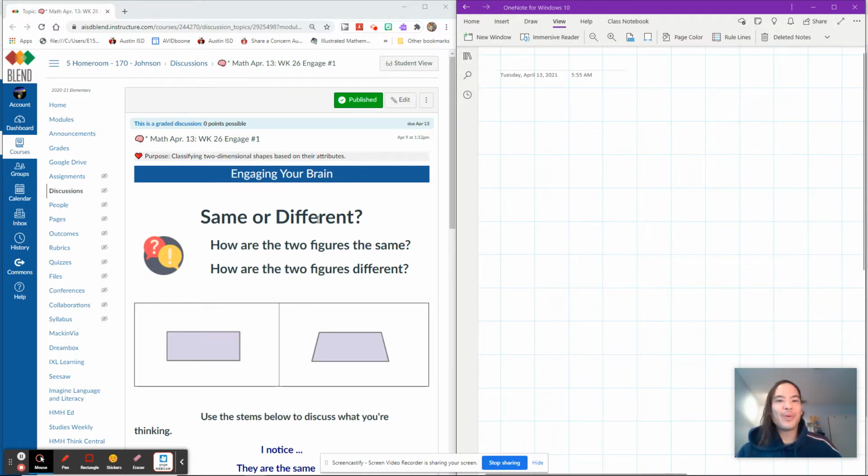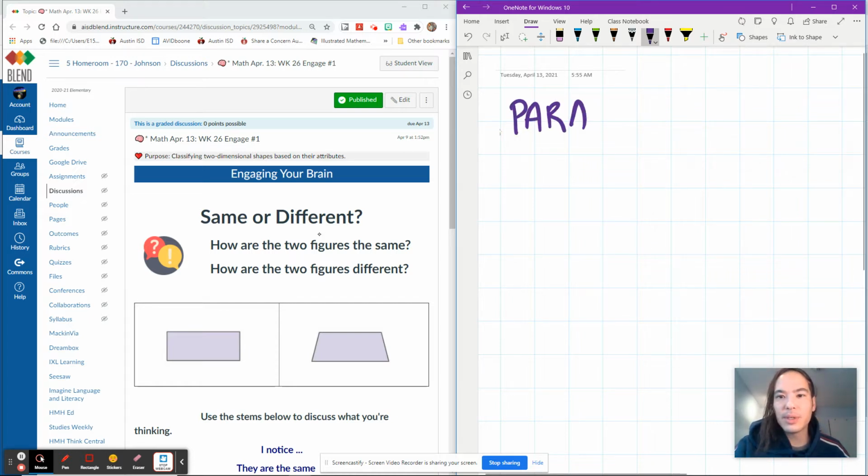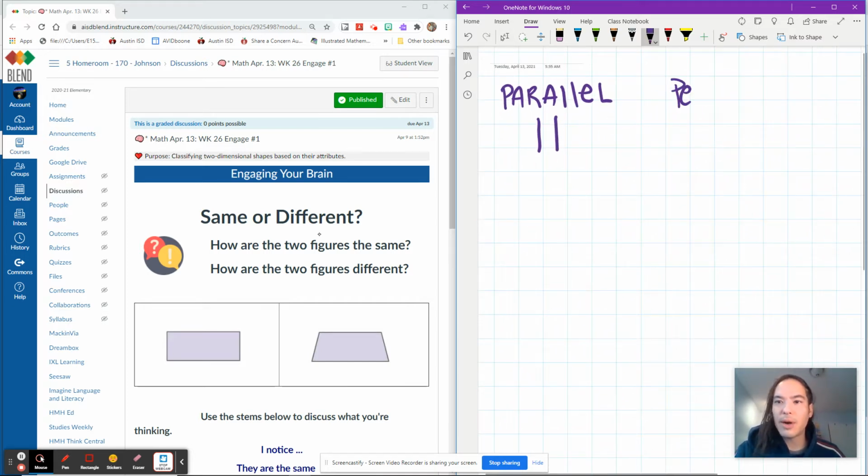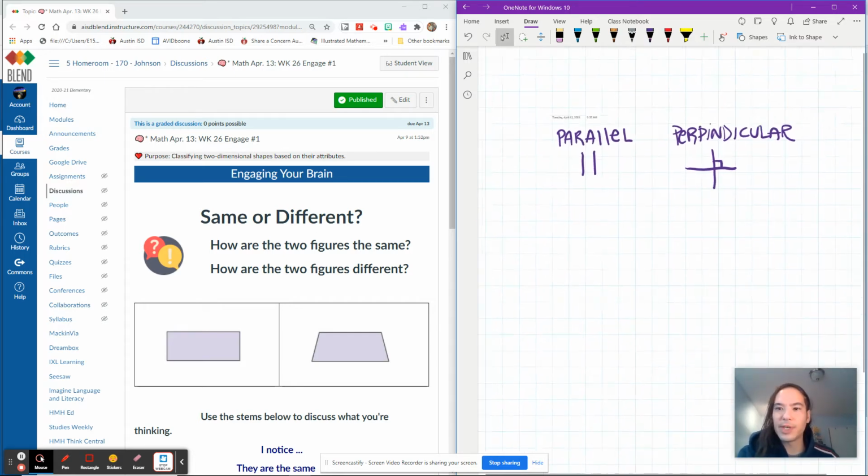All right, so what we're looking at today is not what we were looking at yesterday. Yesterday we were looking at triangles, right? Let's review some very important words. Parallel. Remember, parallel lines are two lines that go on forever and never touch. Other important words for today are perpendicular. Remember, that is when two lines intersect at a 90-degree angle. It's a very specific intersection.